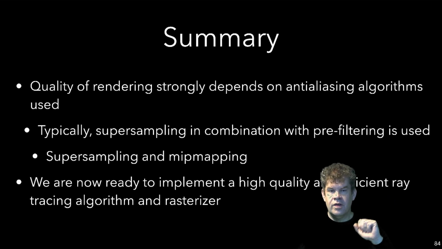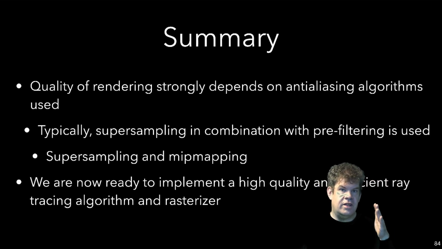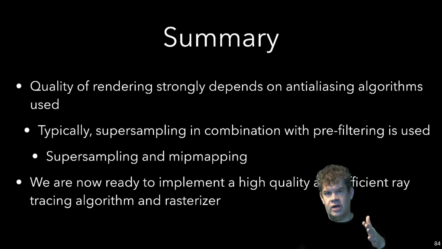You store those, and then when you do your partial derivative computation, you get those two values, and then you pick the one subsampled version that fits. So that's perfectly fine. Nothing wrong with that, except it consumes a lot of memory, in particular for large textures. So what vendors do is they cheat. They cheat in one way or another.